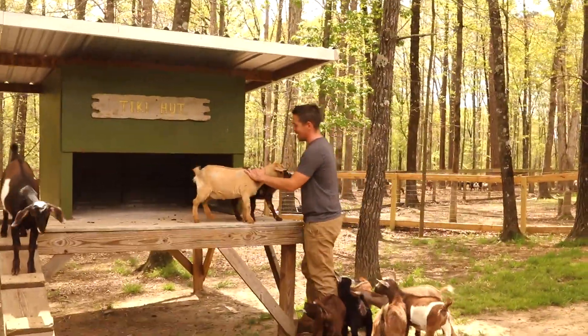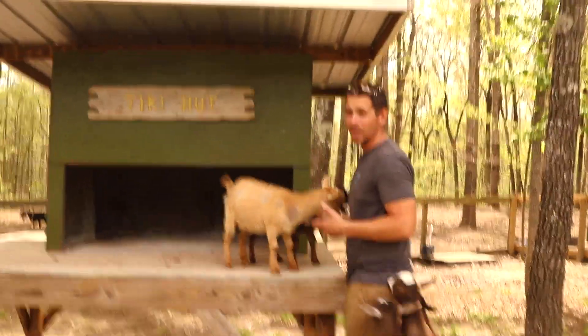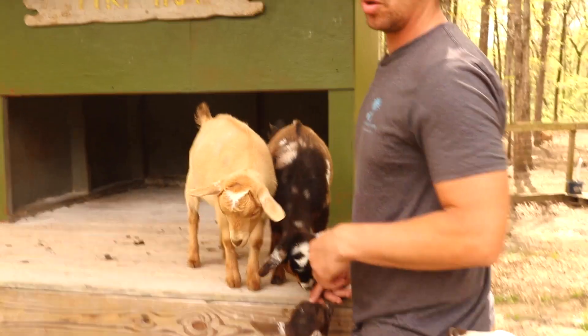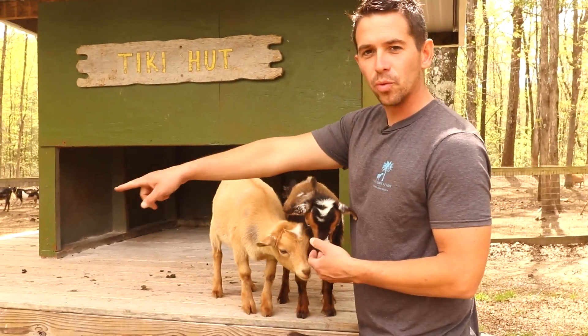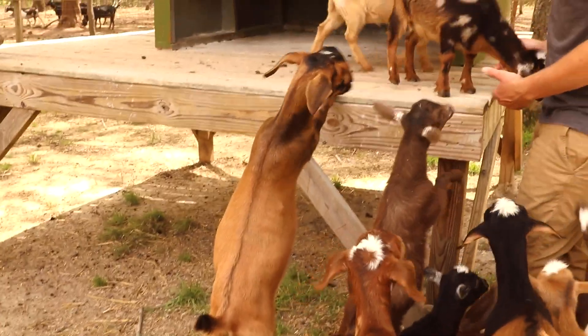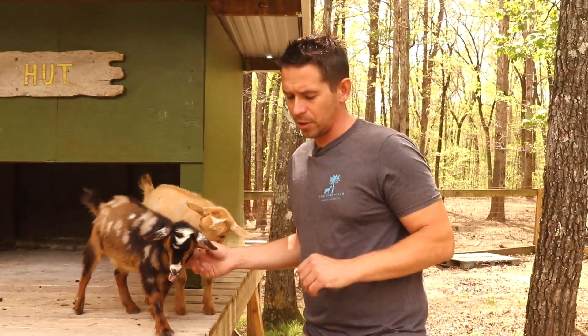We've got our two favorite babies right here, Poppins and Betty White. I've seen upwards of 20 baby goats in there, but for three or four Nigerian Dwarf goats this is the only shelter you'd need. It's up high so it's never going to get damp, three sides are protected from the wind, and they've got a nice little ramp to go up. All the poop and pee is what you want to keep them away from.